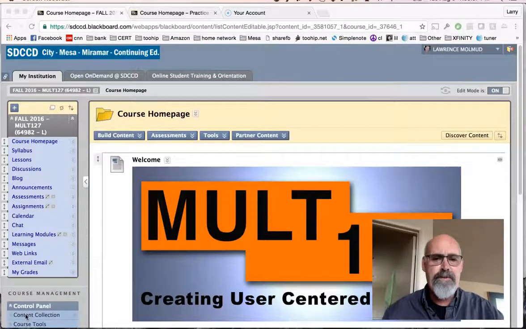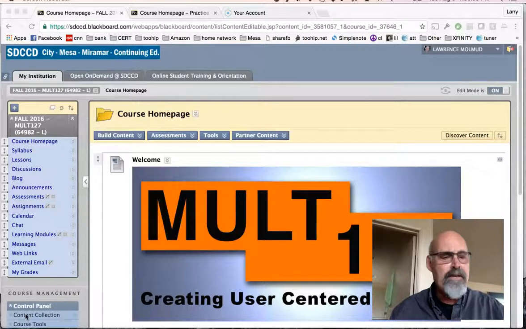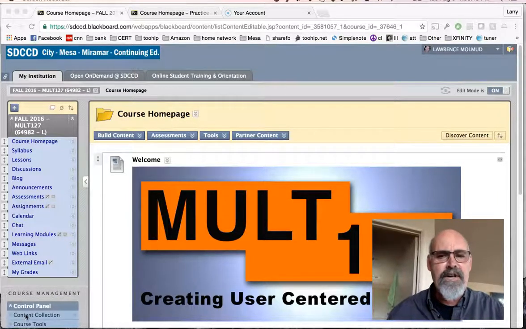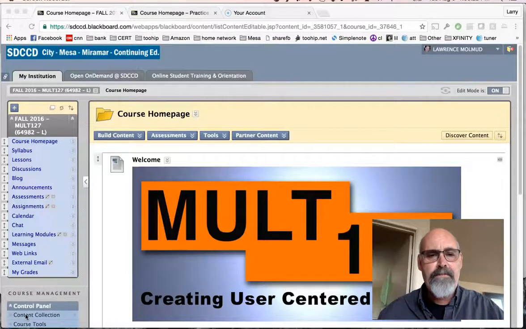Some of these tools for communication are obviously things like email or chat, but in a more collaborative sense, there are tools like wikis and journals and, more to the point in this case, blogs that allow us to communicate in a synchronous or asynchronous way and collaborate as a community within the course and share ideas, experiences, or progress as we work through things like final projects, or gear up for a final project, or any other issues that may come up while working your way through the class materials.